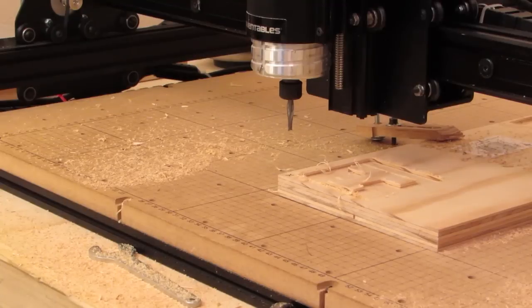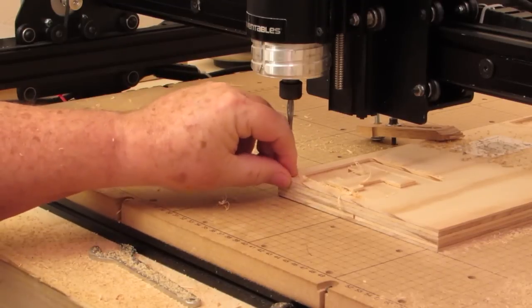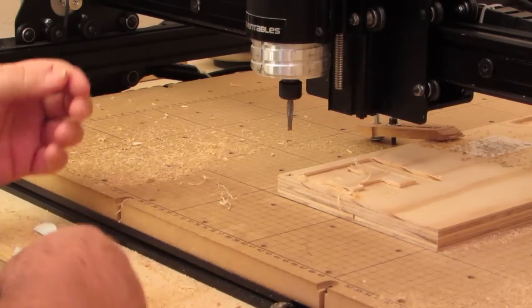And I've got my motors locked. But even if I move it, I've got X marking the spot here, so hopefully I'll be able to get back to the same 0 point that I had before.